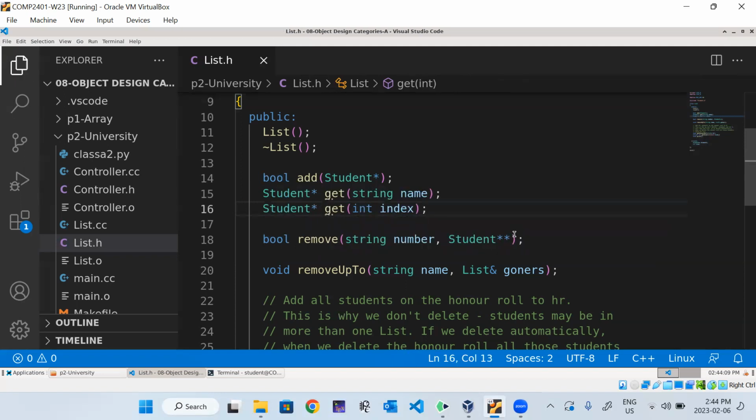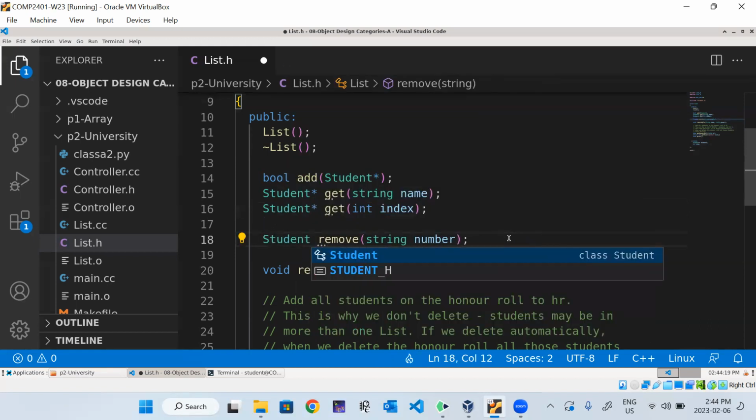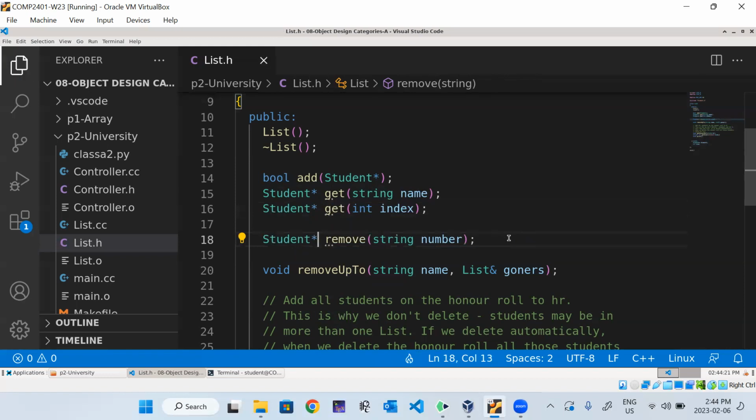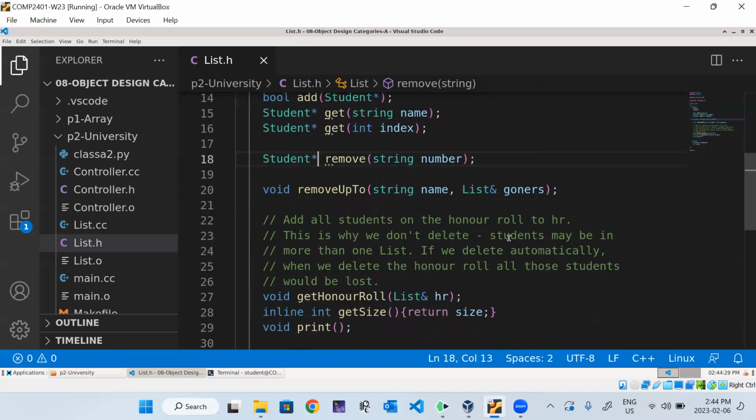Okay, and then the remove will do the same thing. When we remove, we want to return the thing we remove so that whoever is calling this remove function can decide what to do with it. So the exact same thing. Now we can just return a pointer, much more straightforward. The add can stay the same, although I do ask you to add according to index.